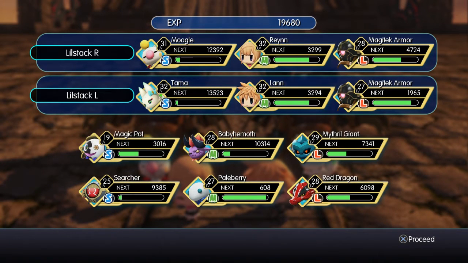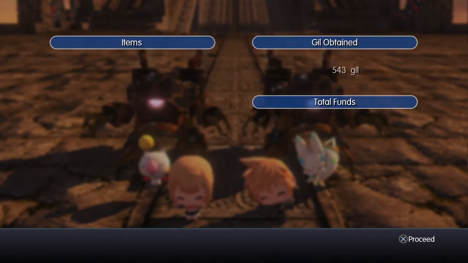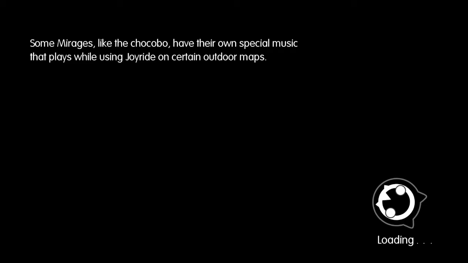Also, the magic pot, I spent points on its board. Near the end, it learns Curaga, the magic pot, which is really impressive. Curaga heals all, so it heals all party members' HP. What I've been looking for. So in the future, might use the magic pot.